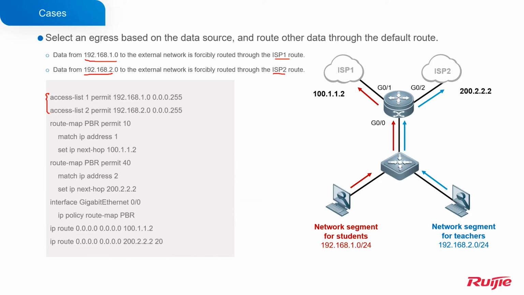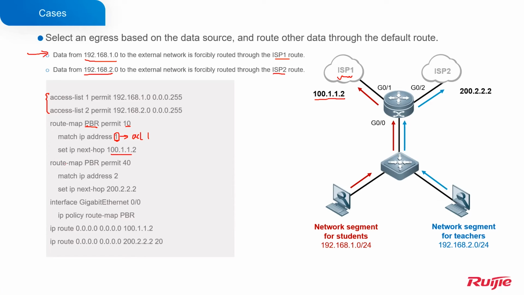And then is the configuration of route map. Route-map PBR here, this is a name, right? The name of the route map here is PBR. Permit 10. 10 actually is the index ID. Match ip address 1. Here, this number indicates ACL 1, right? Set ip next-hop 100.1.1.2. So we have set the next hop to 100.1.1.2. From the figure, we can see the next hop is ISP1. So we can satisfy the first requirement right now.